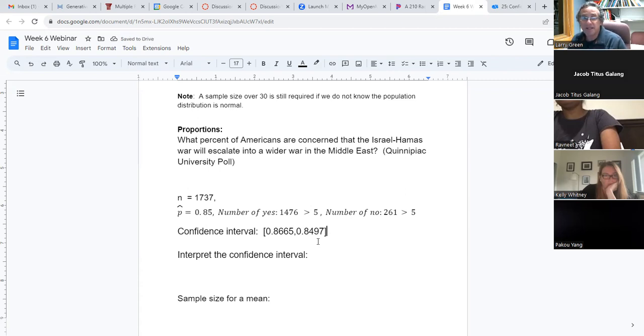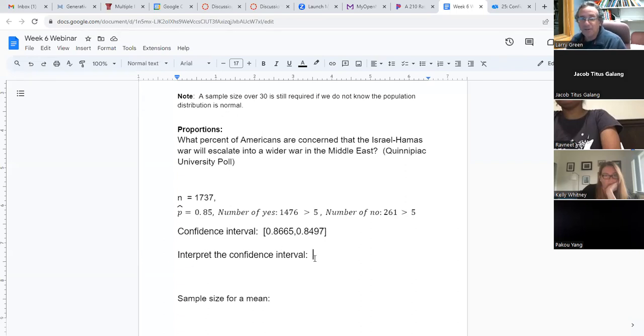Do you see that? Remember, 85% was our p hat. So it's like 1.65% is the margin of error here, ish. We had to do some rounding, so it's not perfect. If you want to find the perfect margin of error, you add these up and divide by 2. It's a little more than 1% margin of error, which isn't so bad. If you're off by only 1% or so, you got pretty good data. Do you agree? And that's because the sample size is big.